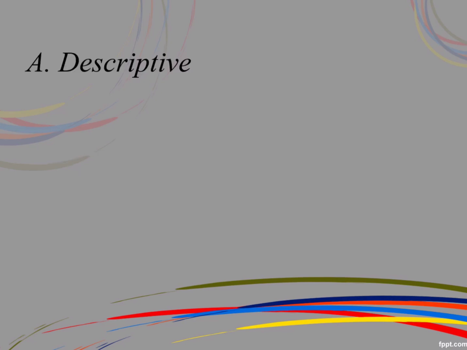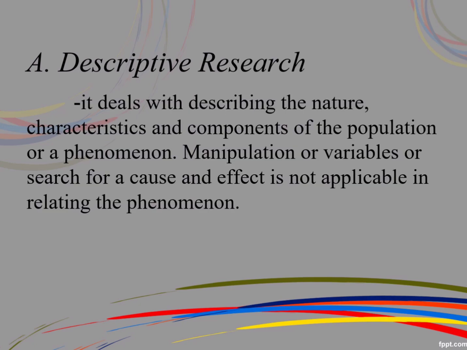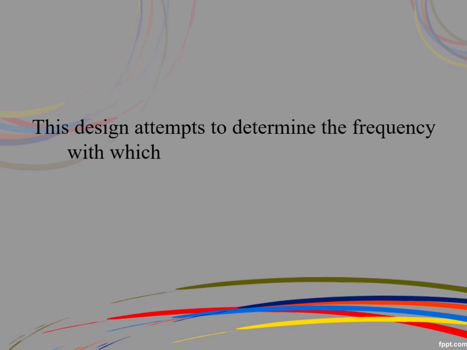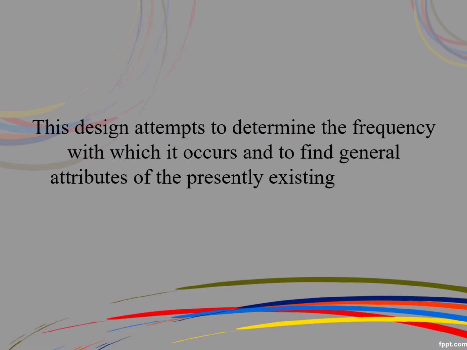Descriptive research. It deals with describing the nature, characteristics, and components of the population or a phenomenon. Manipulation of variables or search for cause and effect is not applicable in relation to the phenomenon. The design attempts to determine the frequency with which it occurs and find general attributes of presently existing situations.